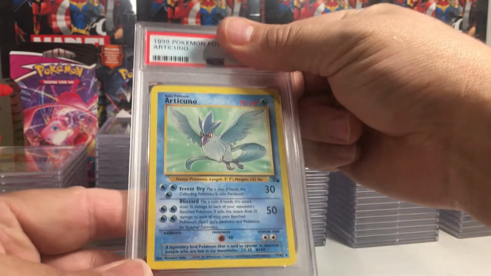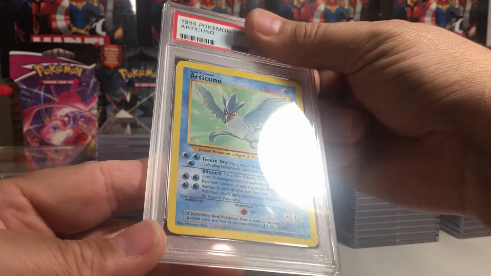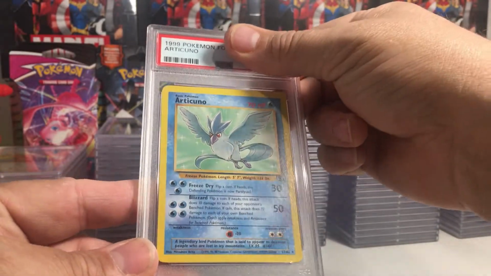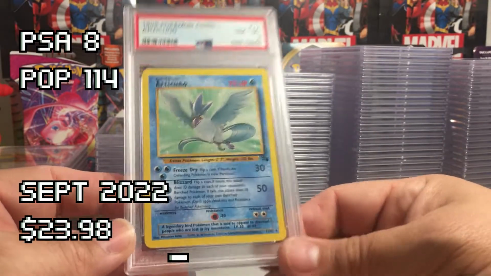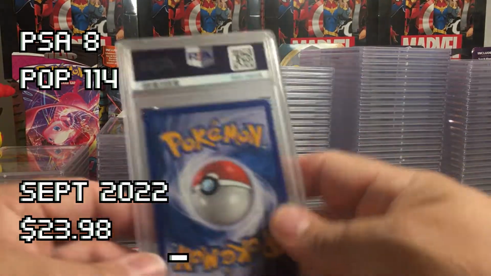Articuno from Fossil. With that big white dot, I can hope for an 8, but it's going to be tough. Yeah, we did get an 8. That's nice. Again, vintage cards graded 8 or better, I think, are pretty solid additions to a collection.